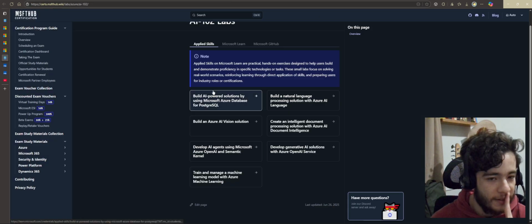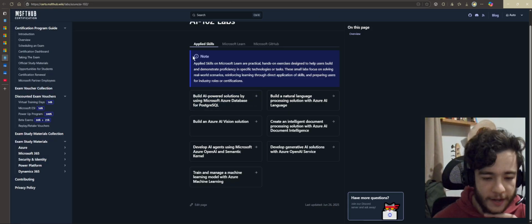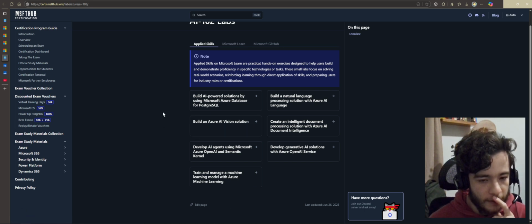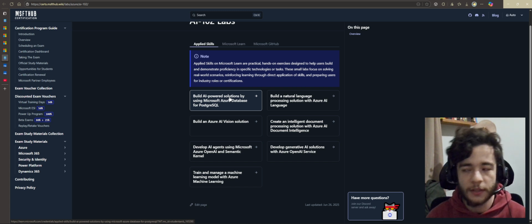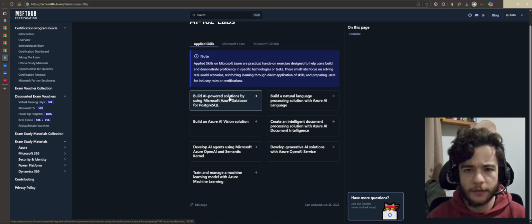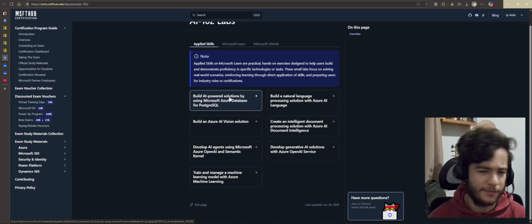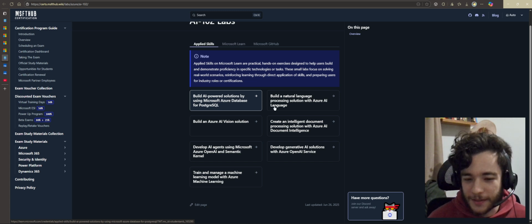applied skills on Microsoft Learn that have everything to do with AI. So we can see for the AI certification we have 7, and these are very narrow scoped labs that you can do, and after you finish them, you get a little test, and it takes about 2 hours to finish it, and at the end you get a little badge that is sort of a certification in its own sense. So that's pretty cool as well.